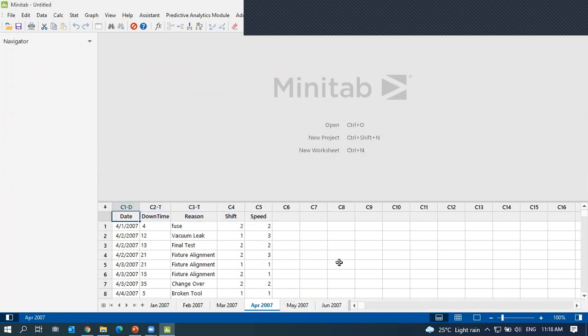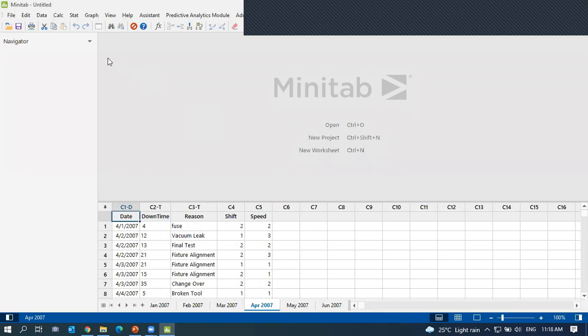We want to compile these months together, and we have that feature in the Minitab Statistical Software.